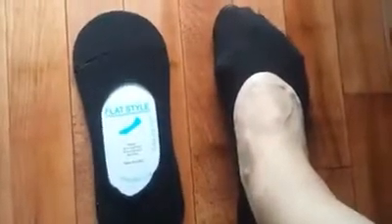These are the Socks Free women's no-show socks. They are an anti-slip sock. I have one on my foot and one here so you can see how they come. They have an elastic built in around the top to keep them on, a double reinforced toe, and on the back they have a silicone gel to help keep them up, plus extra reinforcement there.